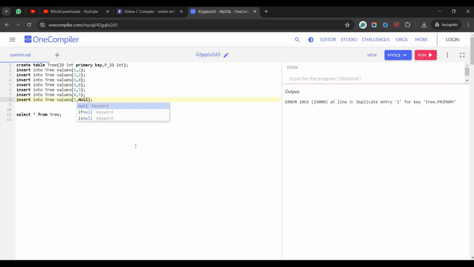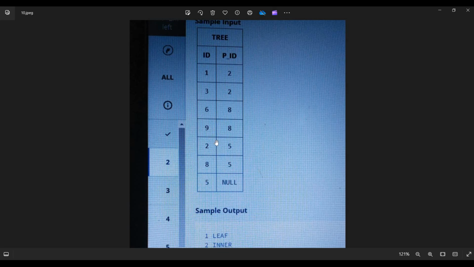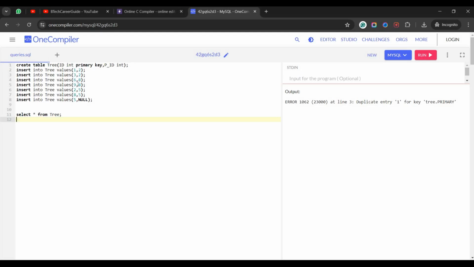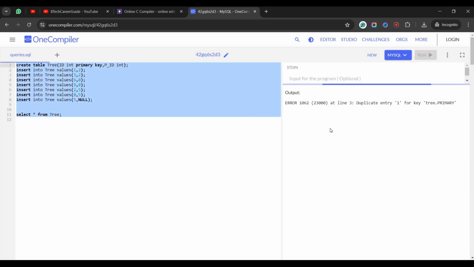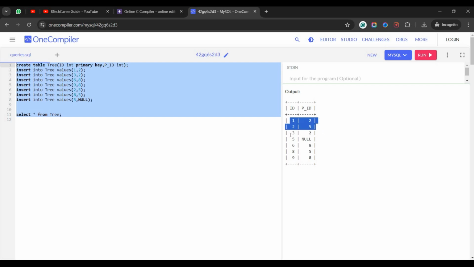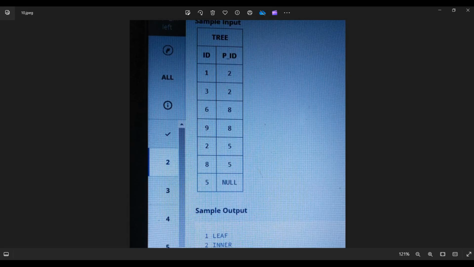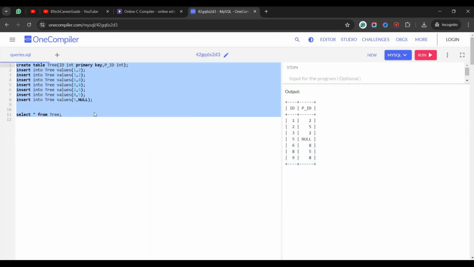So these are the values we have got from the table, all done. Let us see the result of the table once we insert the data. When I click on run, here you go. Don't worry about this ordering, it's sorted based on the ID, but in the picture they didn't provide it sorted by ID, though it is automatically taken.